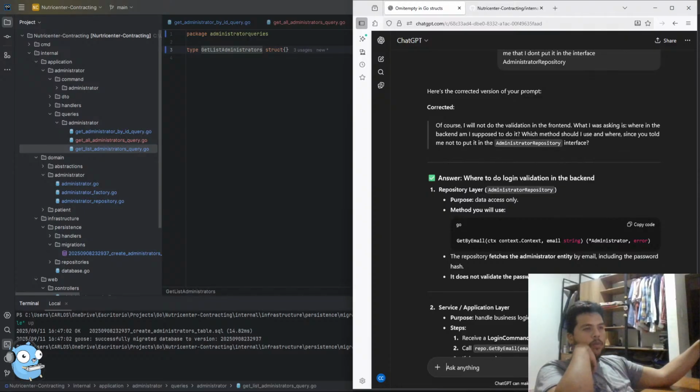What I was asking is where in the backend am I supposed to do it? Which method should I use, and where, since you told me not to put it in the administrator repository interface?